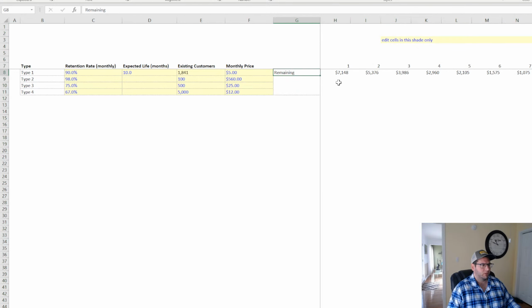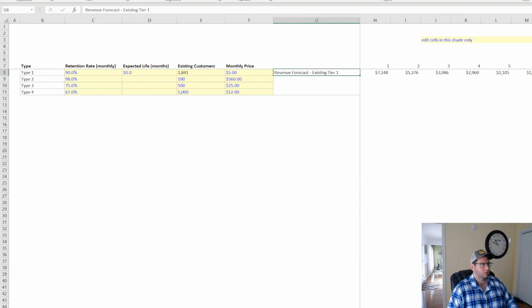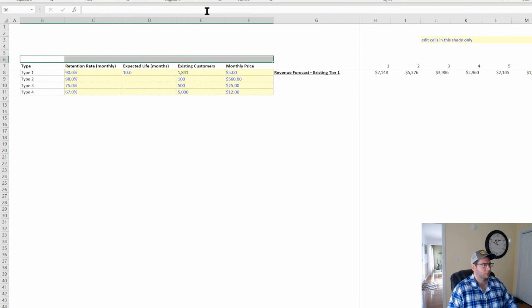So this is revenue forecast existing tier 1. Okay, let's think about, so this is existing customers.